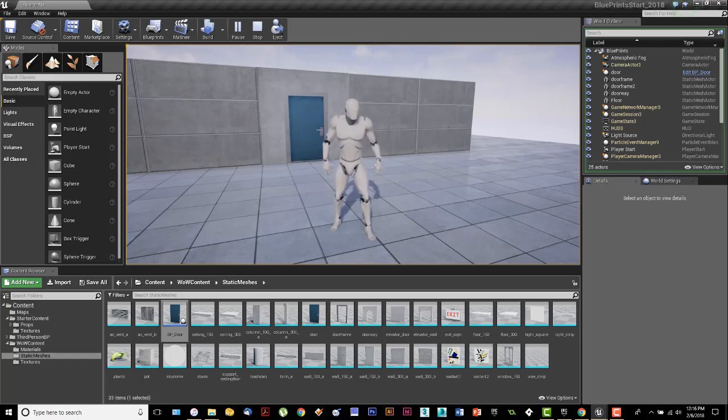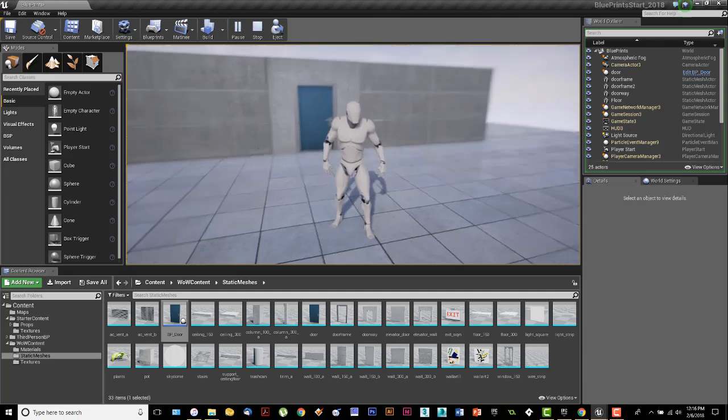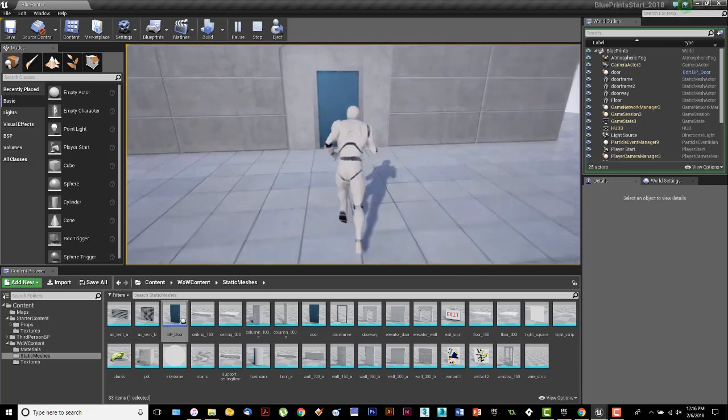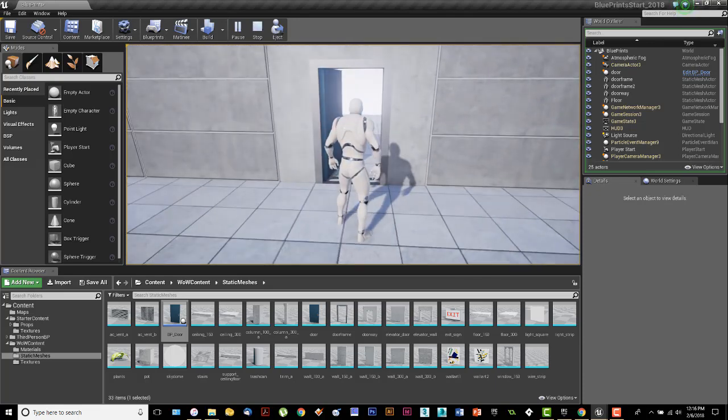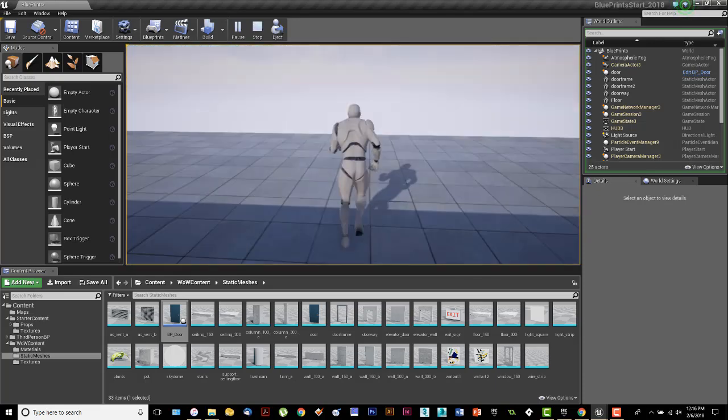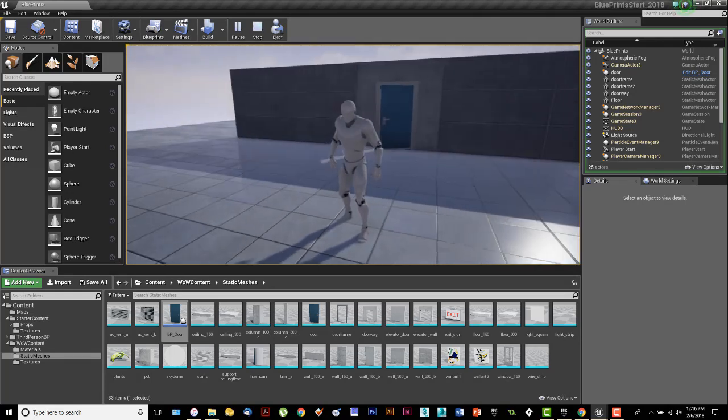You go find the key, and you come back, and it then opens up once it knows that you're holding the key. That's going to be the third video we're going to do in this series. But right away, first thing I want to do is get a basic door set up so we can run up to it, hit the E key, run through it, step back here. The door will close behind me.